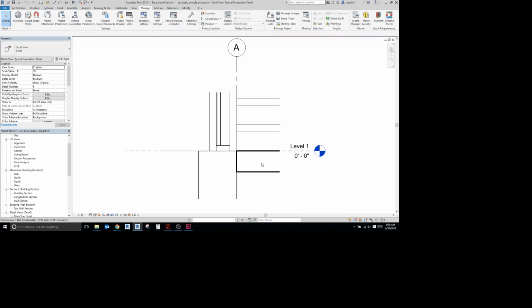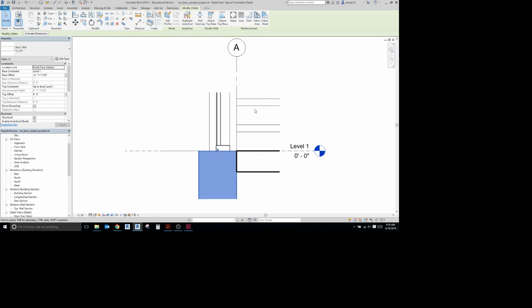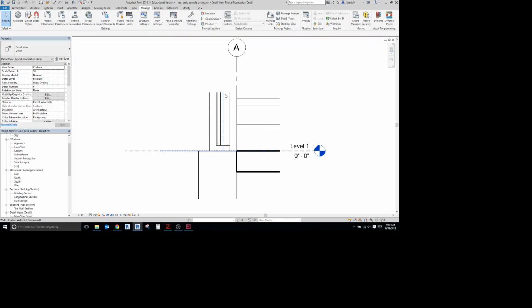This is a detail of a foundation base, and we have a concrete slab coming in here. We've got a foundation wall here. We have some interior lines here that we're not going to worry about just yet. In fact, those look like they might be a stair, I was going to say. And we have a piece of storefront here. So let me show you how I would use filled regions in combination with some hatch to add some detail to this detail that we have here.